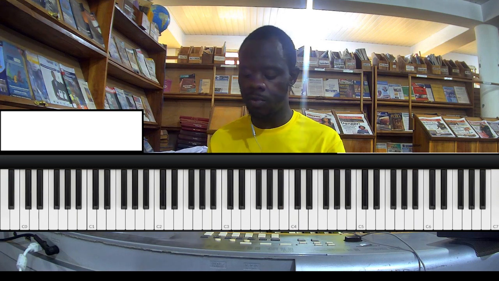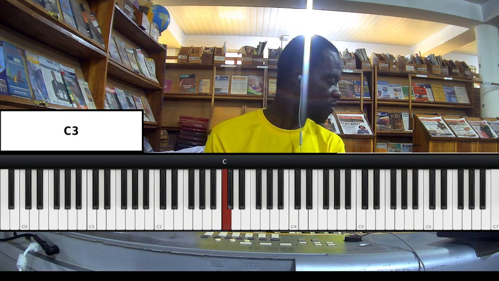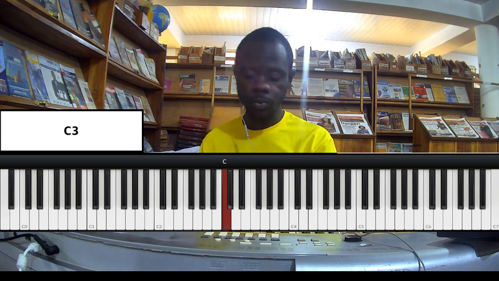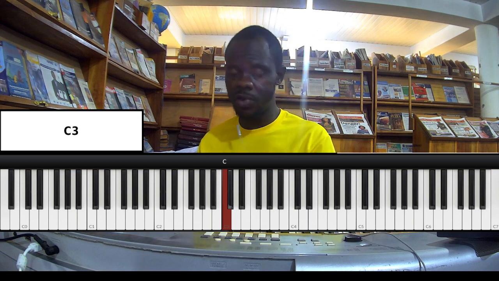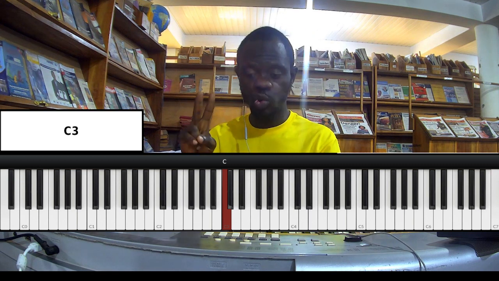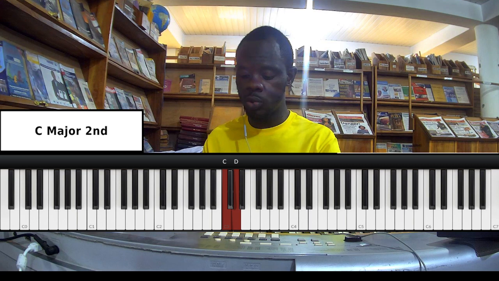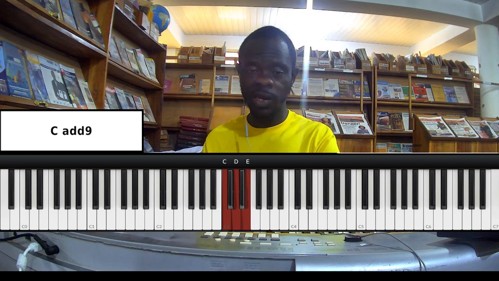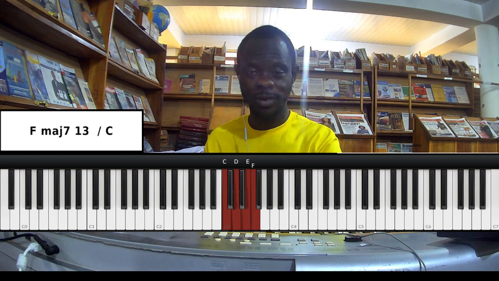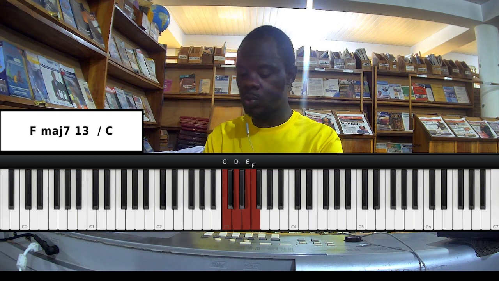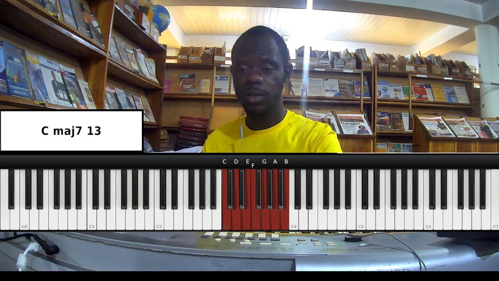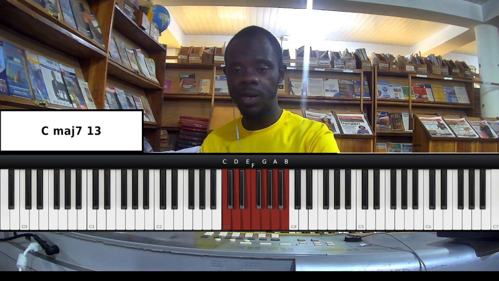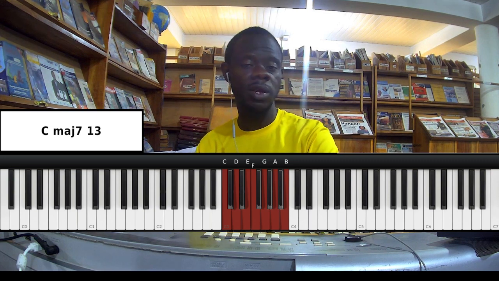So now let's use the formula. This is your reference point. So we are looking for 2 tones. So 1 tone, 2 tones, and then a semitone. Now from here, being our reference point, we're going to look for 3 tones. So 1, 2, 3. So these are the notes for the major scale of C.